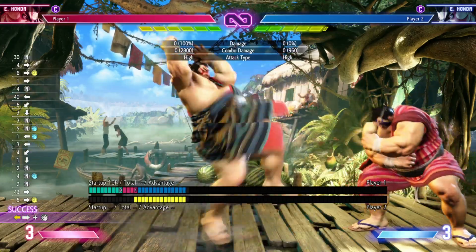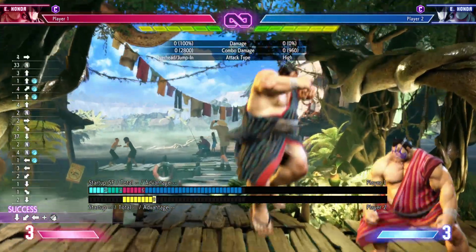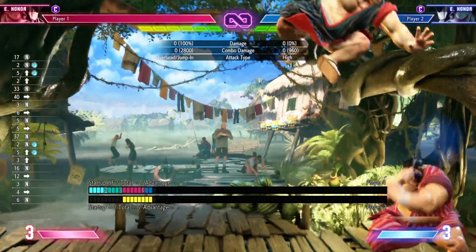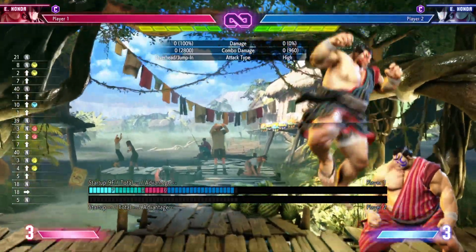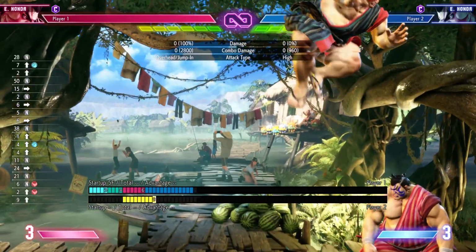You can use 100 hands even to charge up headbutt. And then, oh yeah, his instant jumps. Oh my god, he's got an instant air overhead by doing that. I was just saying, who's got any instant jump overheads? Honda does. Neutral jump jab, instant overhead.